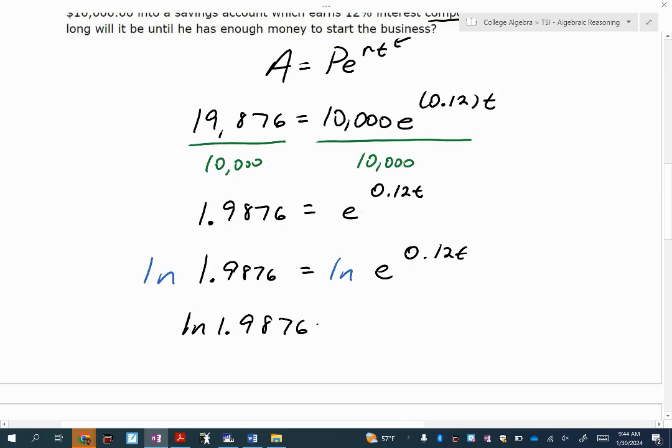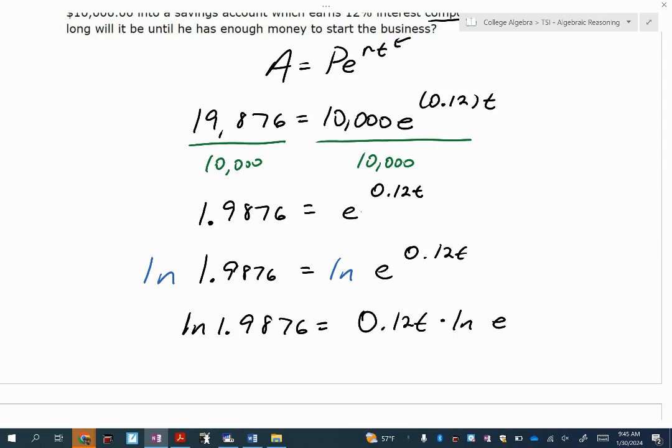Now here's why I did that. That's an ln, yes. Do you remember what that allows me to do with this T? It allows me to do something with it. Where does it move? It moves to the front. So it becomes T times the natural log of E. Oh, I'm sorry. Do I want to move the whole thing? Yeah, I want to move the whole thing. So I move the whole exponent to the front.